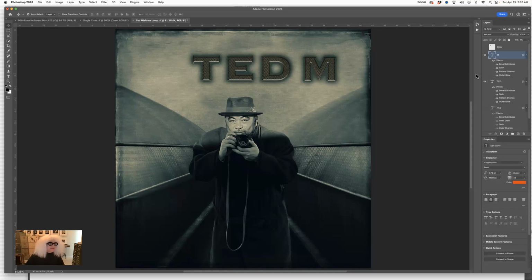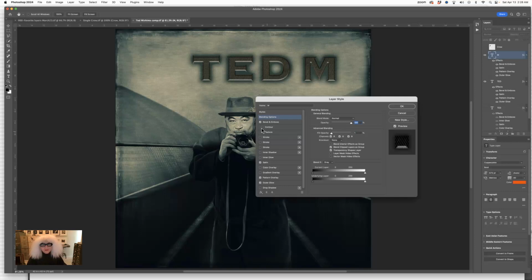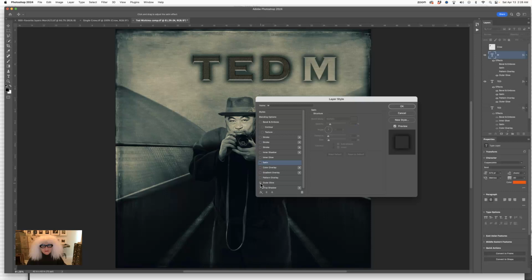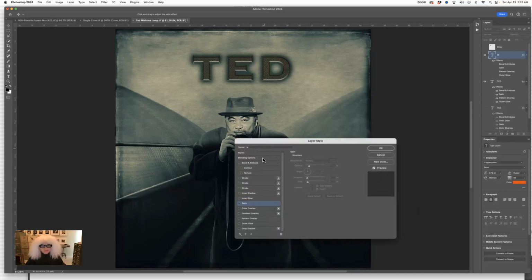I'm going to take the effects off this one. So I'm going to go back to effects, and I'm just going to uncheck all the ones I don't want. Take them off. Because I want to show you a different effect, and that is stroke.